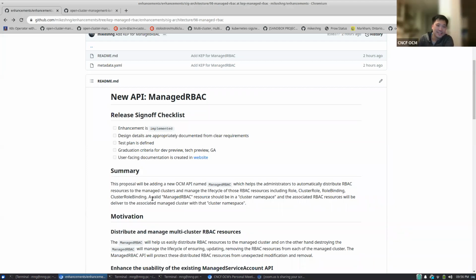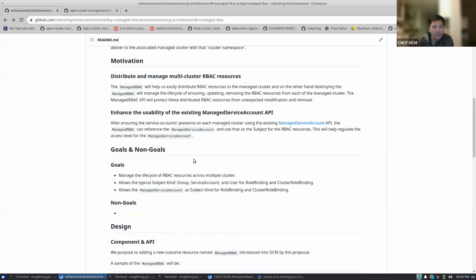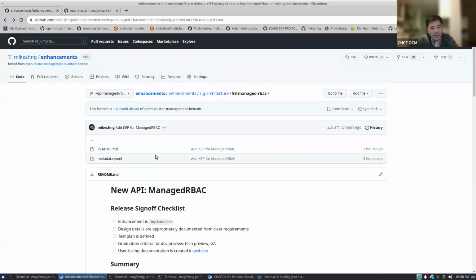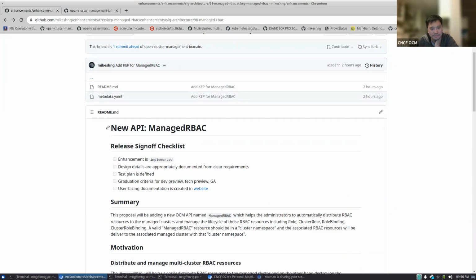I see. So I guess I didn't talk about the real motivation of why we want to add this managed RBAC. Right now in our Argo CD push model, using some controllers that we have, we bring back from the managed cluster side a credential to the hub cluster, and that credential is actually always a cluster admin.